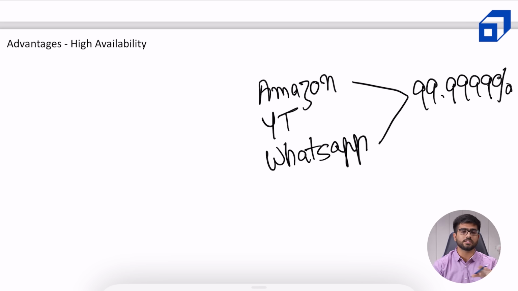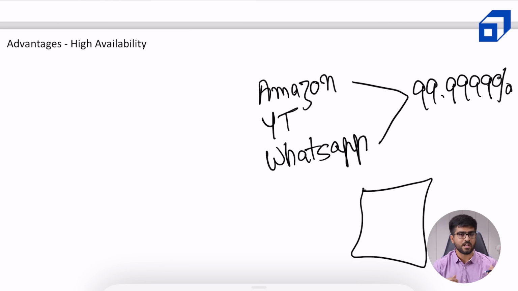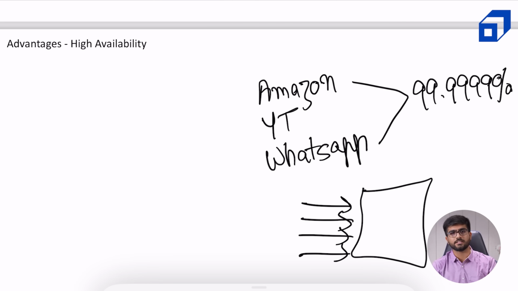Now let's understand how sharding fits into this entire picture. Earlier, if you remember, it was just a simple server, one database, and all the requests were coming to this single server. Now it can happen due to any of the reasons, natural calamity, or a power disruption in the entire city or whatnot. I don't want to highlight what the reason is, but a server can go down. If there is only a single server and it goes down, the capacity to handle all the requests goes away. Your server is down, your product stops, and you start incurring cost in the range of billions of dollars if you are a big company like Amazon, YouTube, WhatsApp, Instagram, and so on.